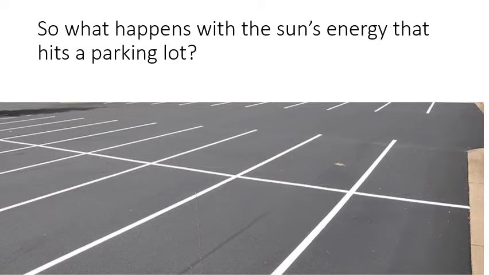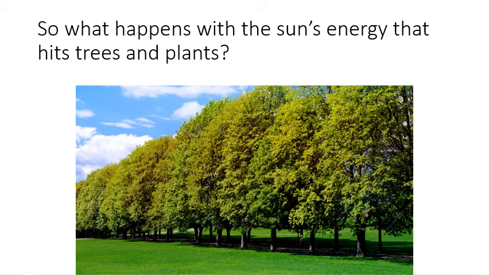So all the sun's energy that hits a parking lot, can the parking lot photosynthesize and make food? No. So when it gets hit with sunlight, all of the sunlight ends up making that parking lot hotter. It's got no choice. Remember, there's only two choices: you can use it to make food or get hotter. Plants, on the other hand, are super efficient at taking sunlight and making food, because that's what they're doing. Plants want to photosynthesize. So almost 100% of the energy from the sun that hits a plant is being used for photosynthesis, which means it can't be used to raise temperature, which means the plants don't get hot.